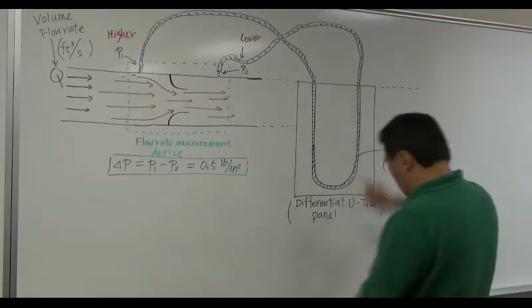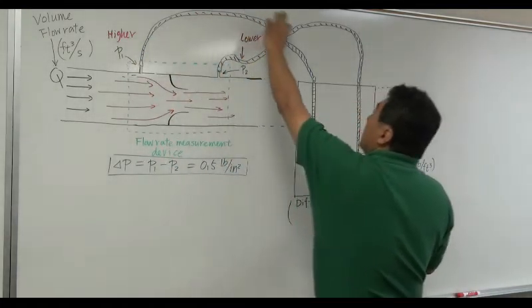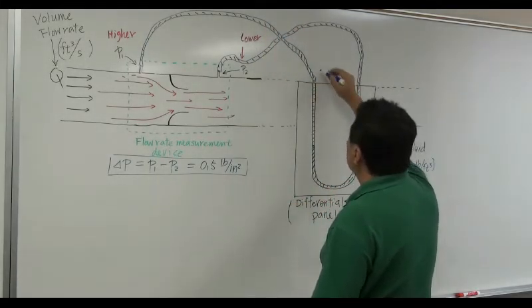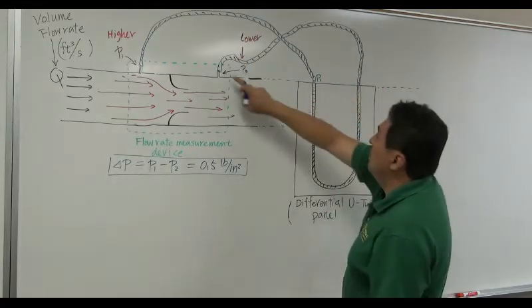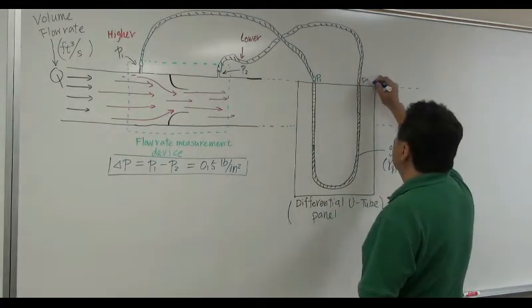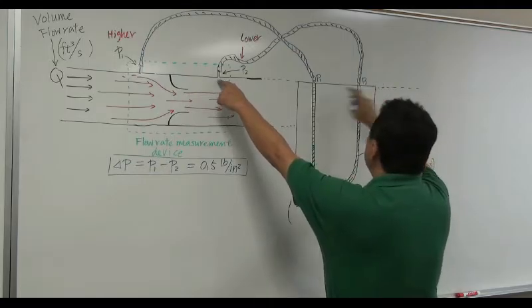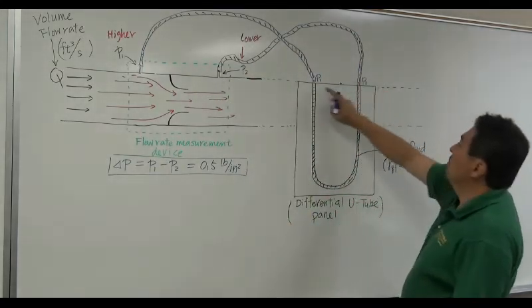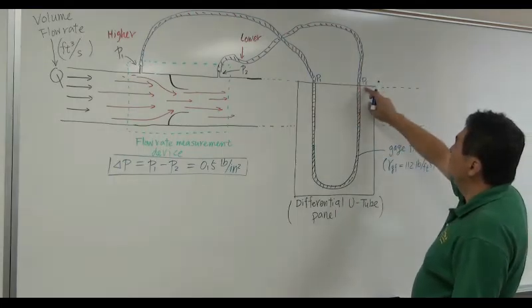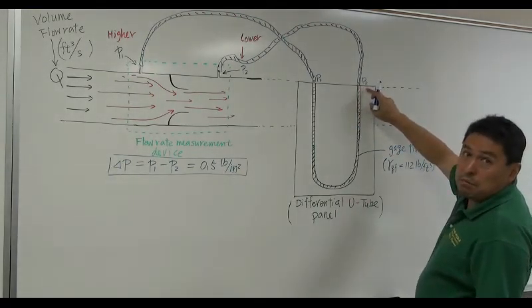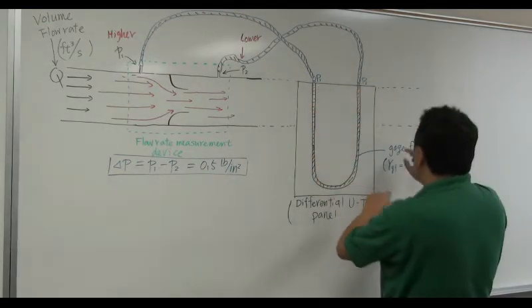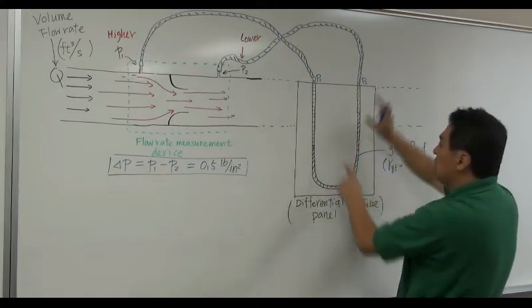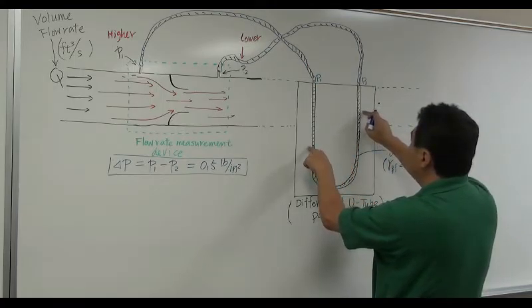Now obviously, pressure P1 is going to be transferred to this left leg. So pressure here is P1, essentially the exact same pressure. Right here, of course, pressure is P2, transferred to here, so this pressure tap P2 transfers the pressure to here. Obviously, pressure P2 is lower pressure, pressure P1 is higher pressure. So the higher pressure fluid pushes the gauge fluid and creates the difference between the left leg and right leg.